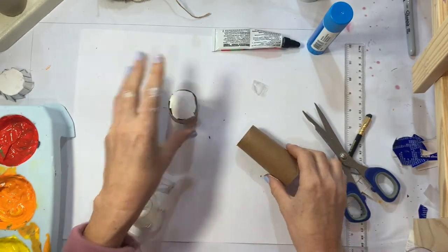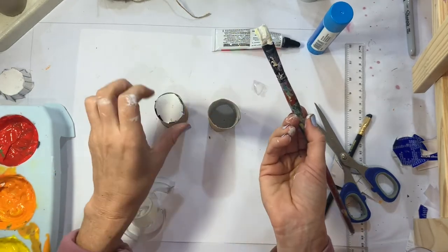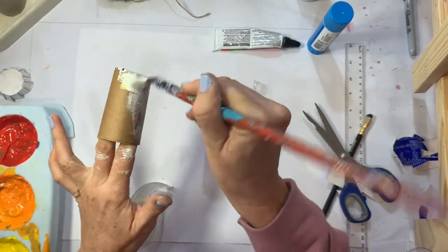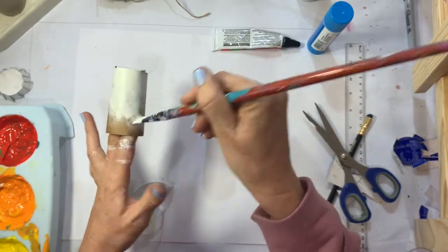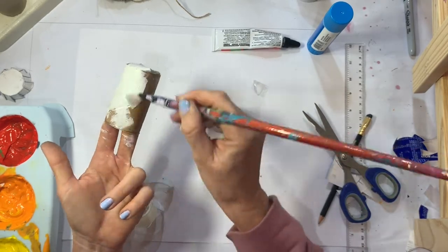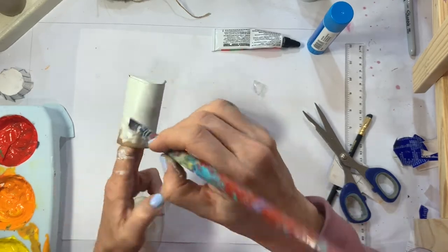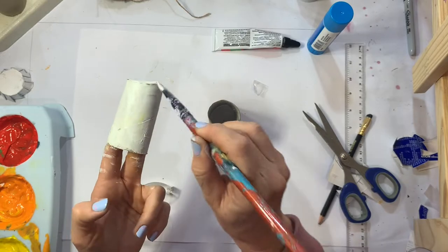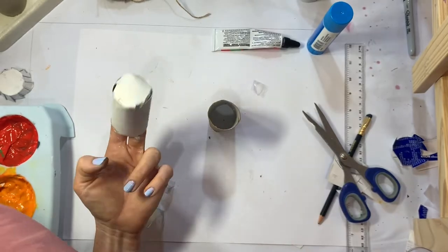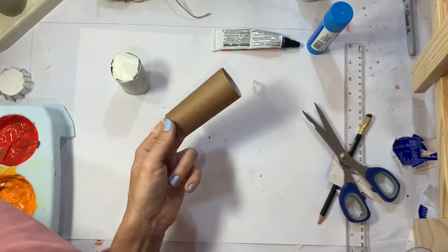All good. So next we're going to do some painting. We've got to paint our head. So we're making a cow today. Decided. So I'm going to paint the whole of my tube white. Make it nice and white. I don't want the paint too thick because otherwise it's going to take ages to dry, so I'm just going to put a thin coat of paint on. And then I may have to do a second coat depending on how thick your paint is. I've used acrylic paint here, but you can use poster paint as well. If you don't have any paint, you can just take some colored paper and stick it on. No problems. So there's my head, nice and painted.